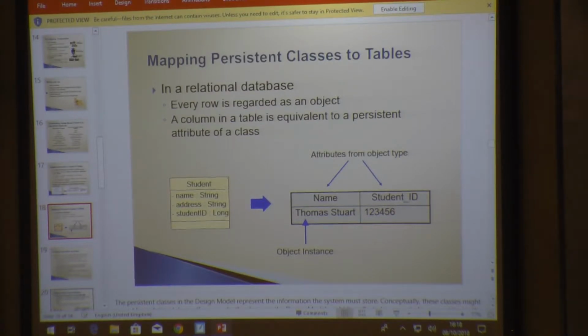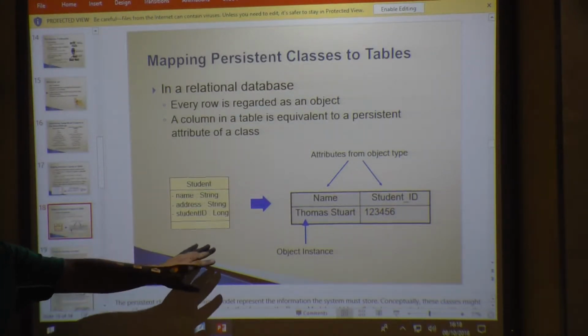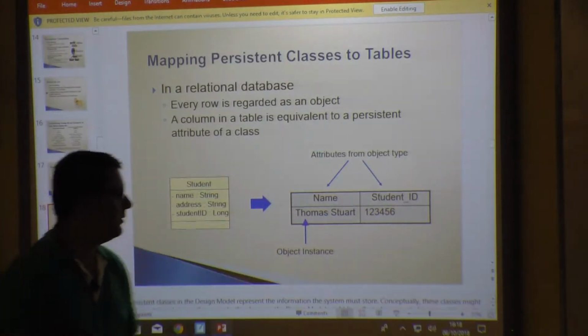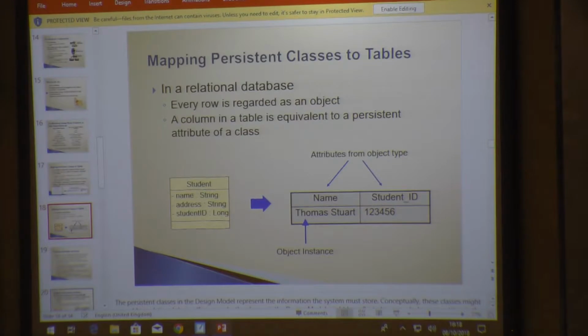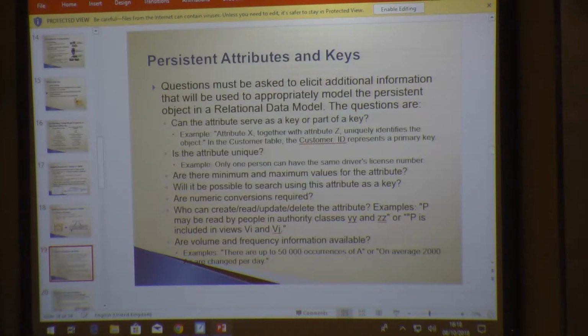It might be from some calculation or so. Okay, then they quickly showing to us that if we are mapping our persistent classes to a table, I might have my attributes in my class. They will become normal columns for my class on that side. Okay. So then there is quickly a matter of persistent attributes and keys. What do we use? So we might need to ask ourselves some questions on identifying the information that is going to be used to represent our data correctly, to quickly find the values.